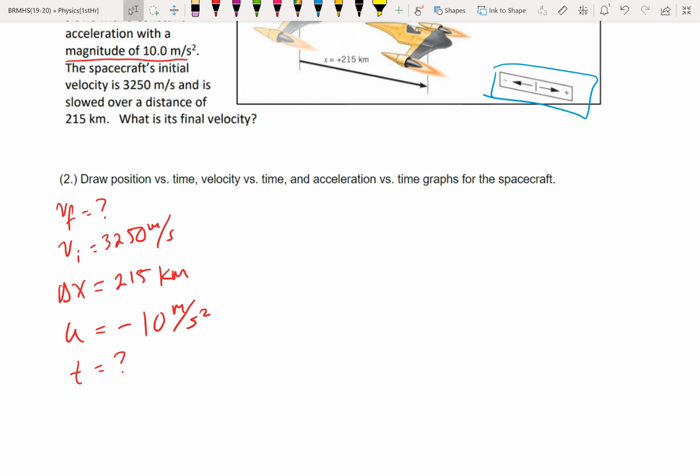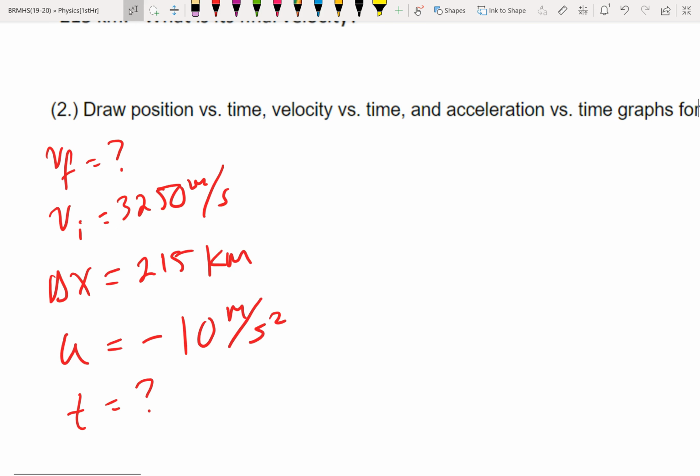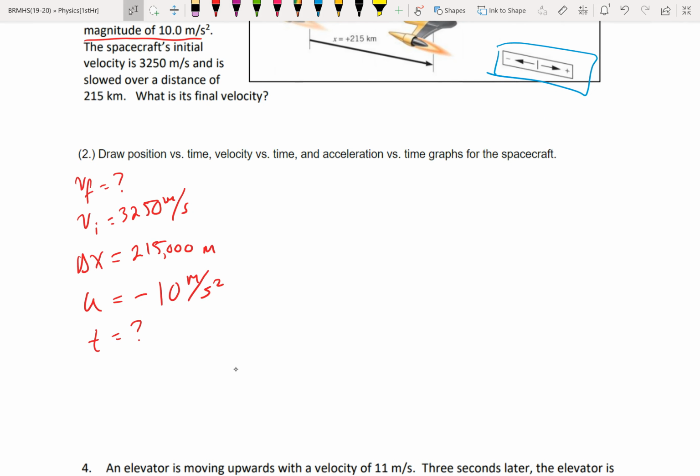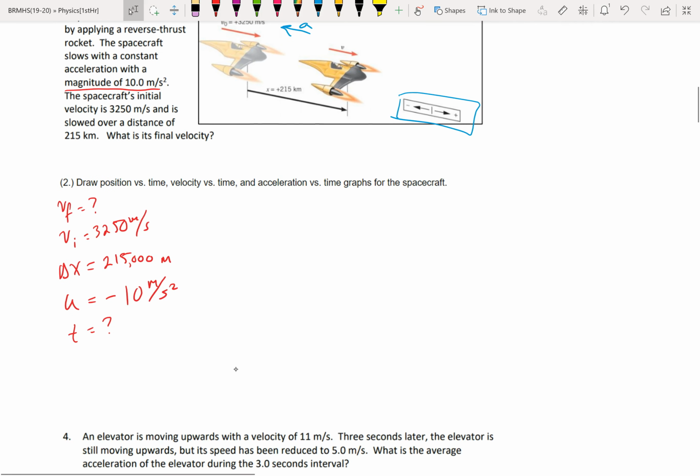All right. Firstly, delta x is expressed in kilometers and everything else is in meters, so I'd probably just change delta x rather than change everything else to kilometers per second and kilometers per second squared. So, I mean, that's up to you. 1, 2, 3. That's going to be meters. Or we could express that in scientific notation and give us less writing. Whatever. Let's look at it, we want to find v final.